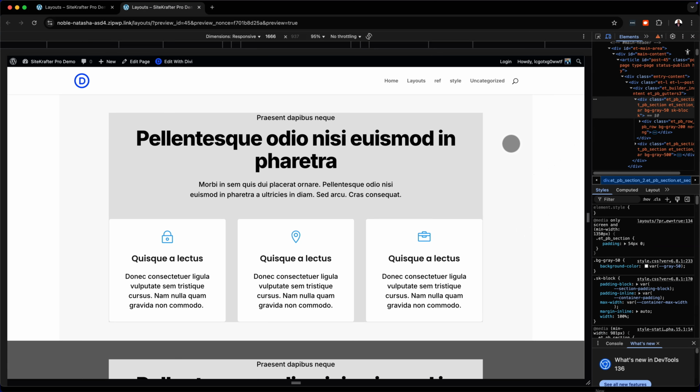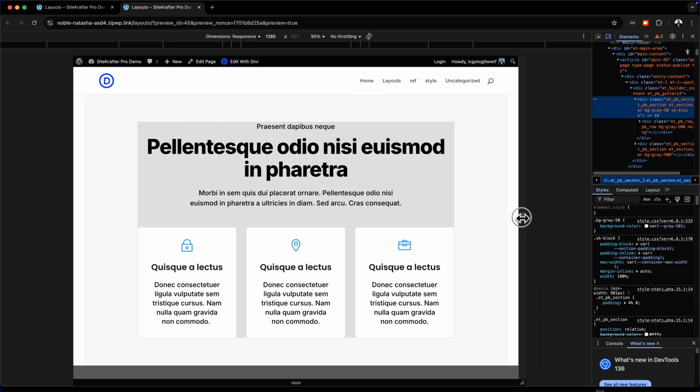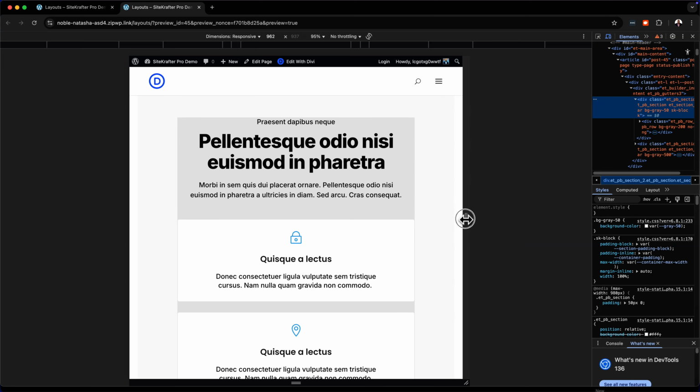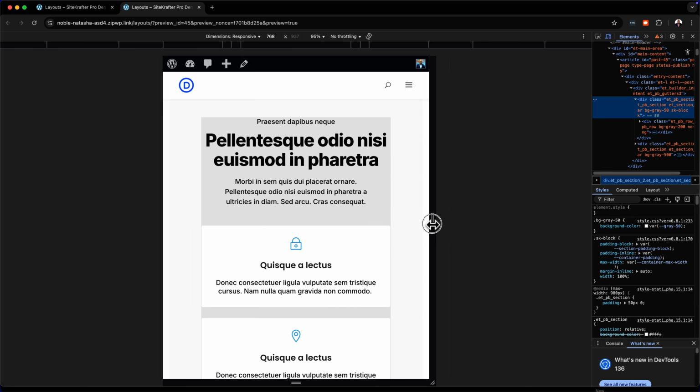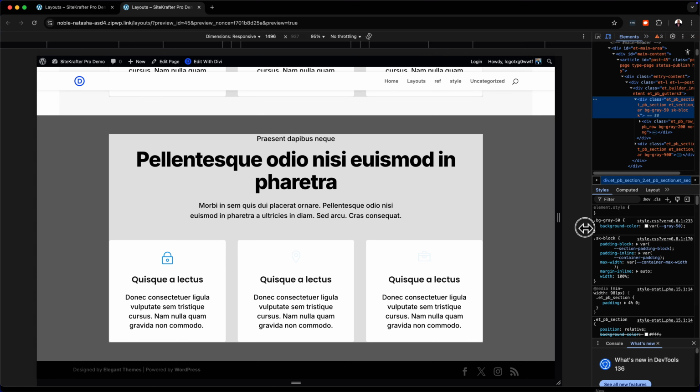Okay, so now that we have this, you can see our light gray is now in here and this space here is now white. So when we make this smaller, notice what happens when you get to that breakpoint. You see it's shrinking, but our gap there is much smaller. Now let's compare this with the bottom one. And you can see here we have a massive gap here, and right here we have a smaller one. I'm not sure if you can really see that, but this has definitely gone smaller, and the content inside here has also equal spacing, which is also fantastic. And all this is fluid, by the way.